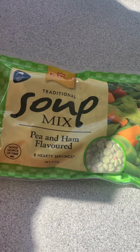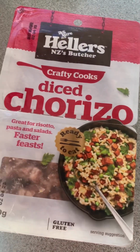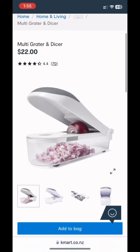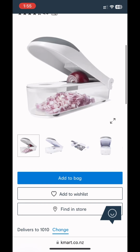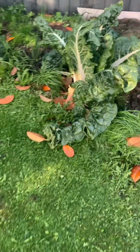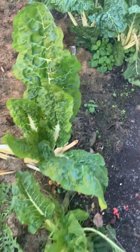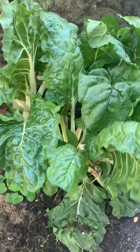At home I'm doing pea and ham, and instead of using ham I'm improvising, because this I got cheap at Haller's, because I just wanted to show you how to use this device that I got from Kmart for $22. Now I always have silver beet that randomly grows in different places in my garden, and I like sticking this in the soup near the end of it just to get those greens in.